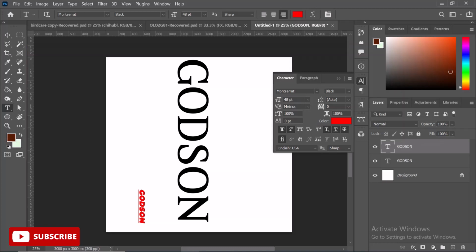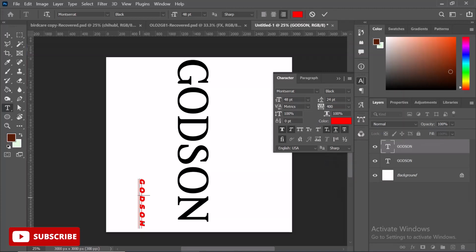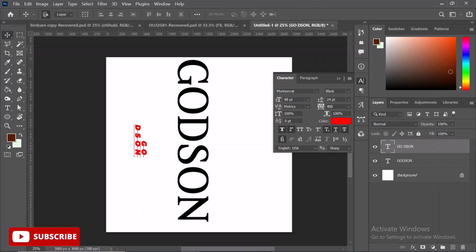Now this one is to increase the space between your fonts, within each letter. You see that? You can increase it more than 200. You can always do whatever you want on Photoshop. This one is the space in between each line. Now this will not be so obvious until I type something else. Let me bring this down. Now the space between each line, you see that increase now, like that.